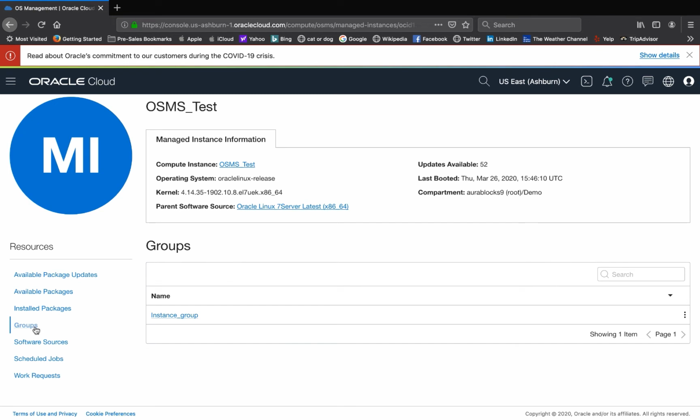And if you move down under groups, you should see the other OS management groups that you have set up under the same compartment, of which I only have one. And you can also see scheduled jobs.